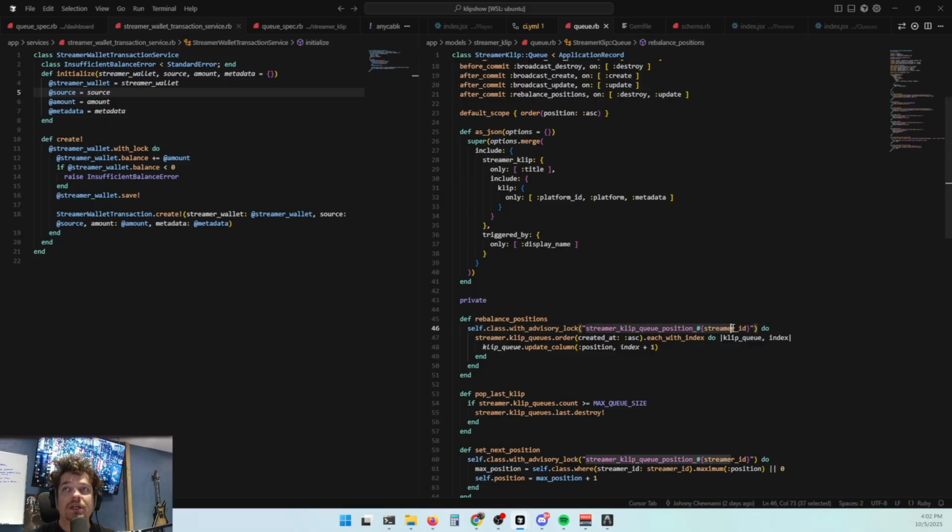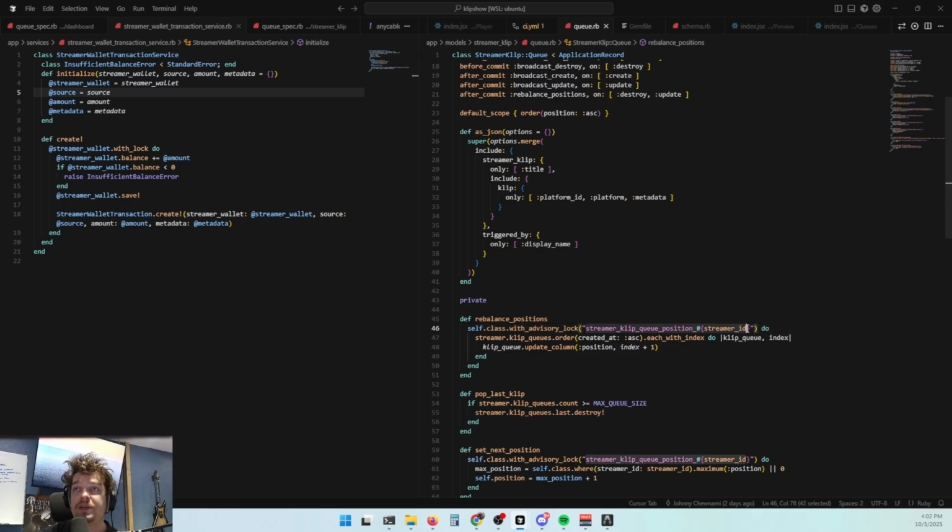And we're basically using a key that is unique based on the streamer ID. So when any streamer ID is passed in and a lock is created for it, only then will this locking mechanism take place and prevent this block from running. So this is what we wanted with this advisory lock: we're not locking any specific table or any specific row. There's multiple rows that can be affected without other rows of the same table needing to be locked. And so it created a situation where the advisory lock is the ideal solution here.